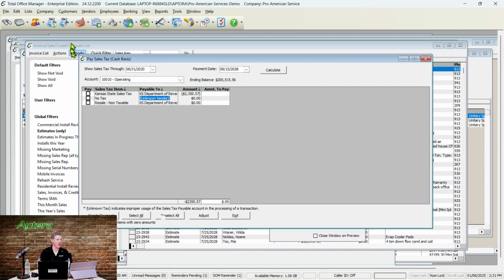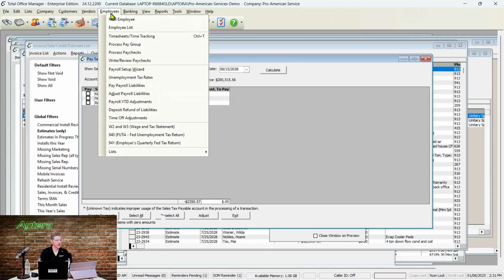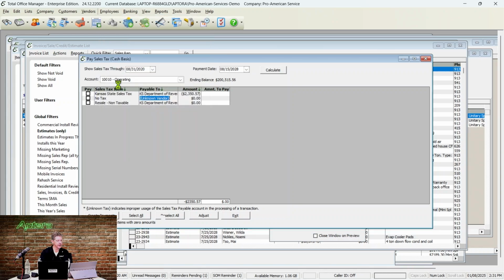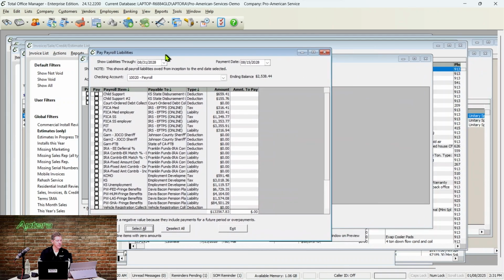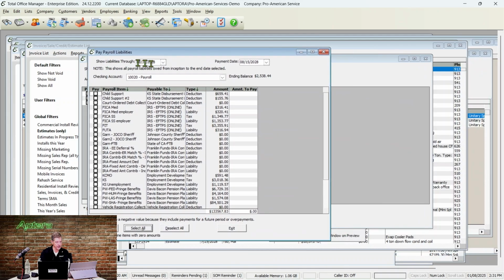What about the payroll liabilities? Same story. We go to employees, pay payroll liabilities. That form opens. You look at all these numbers. First of all, get your date ranges correct. And remember, pay dates and payroll date ranges can be different. So there's usually issues with date ranges in here when you're not seeing what you thought you were going to see.